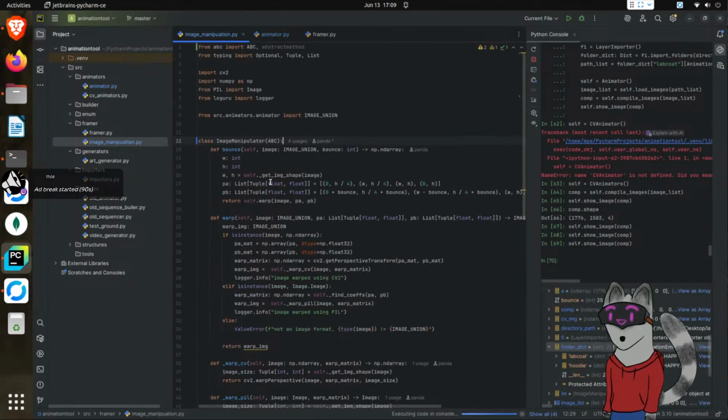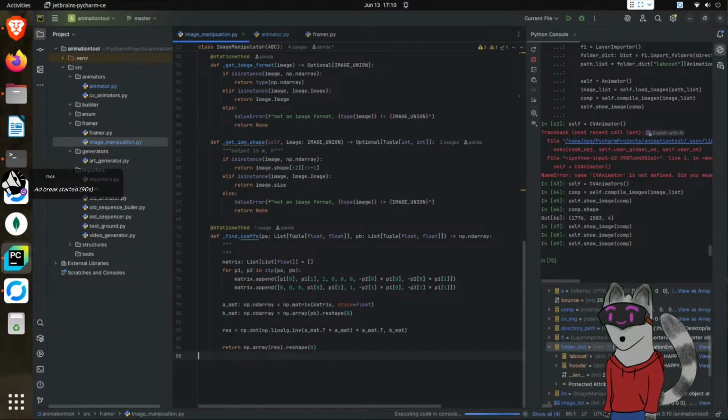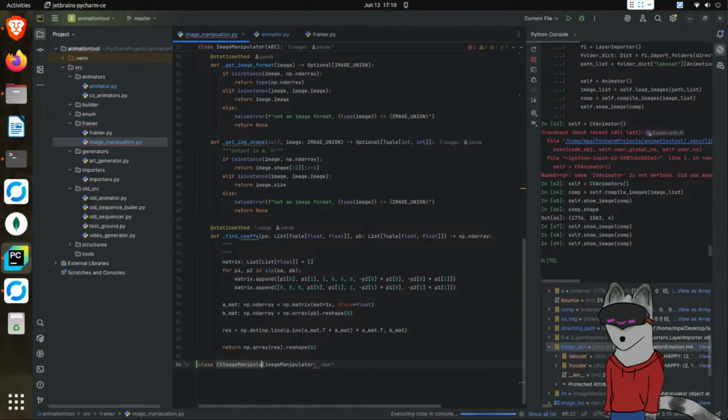If you look at the manipulation stuff right here, for the image manipulator, for the most part it is fairly the same. So I'm going to grab this, and this happens to be the CV image manipulator.